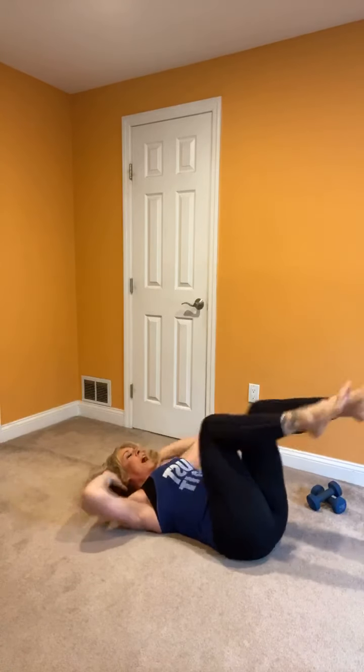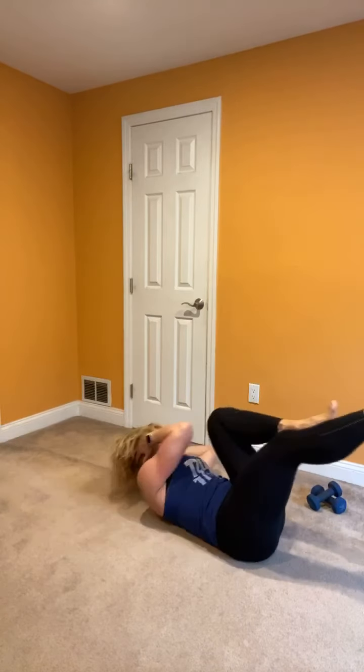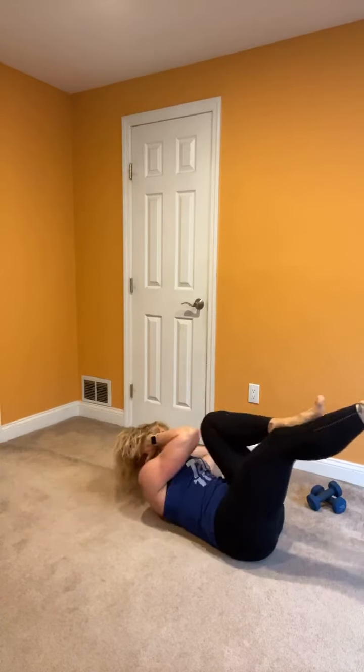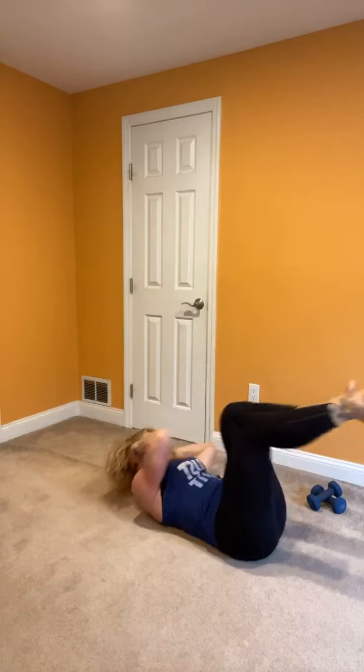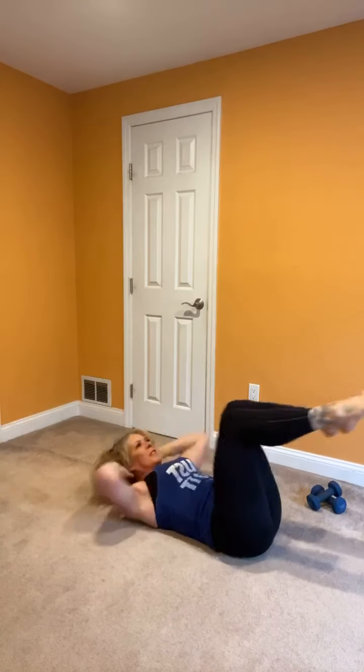Two. Now opposite elbow to knee and cross, cross, cross, cross. Let's go. Side to side. Let me see you. Come on. Good. Upper bodies up just a little bit higher. Get those upper bodies up. Cross, cross, cross, cross. Again, let's go.